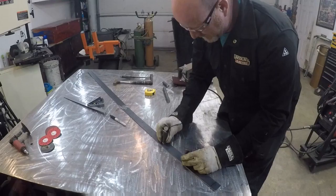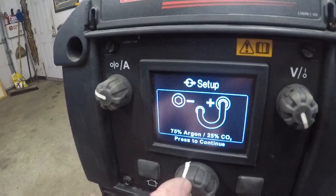Go to the 210MP, select the polarity, select the gas, select the wire, select the thickness, and pow, it adjusts itself.